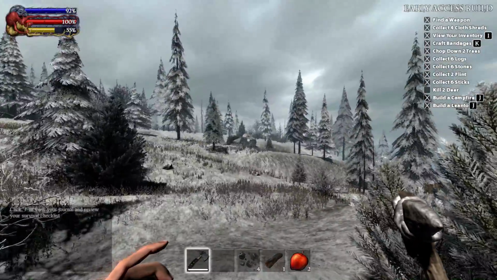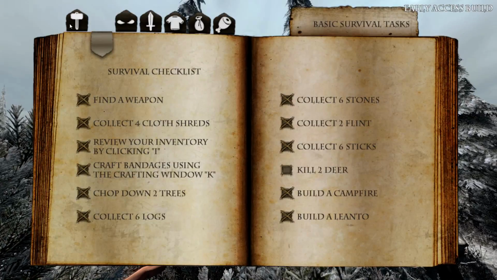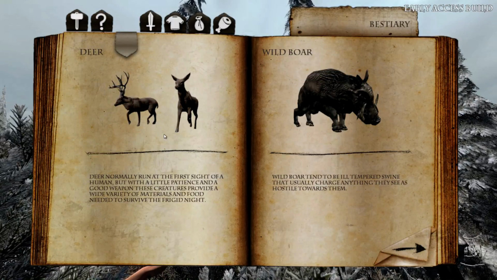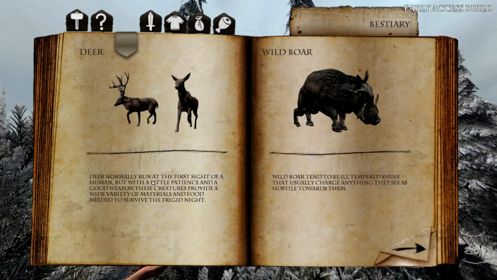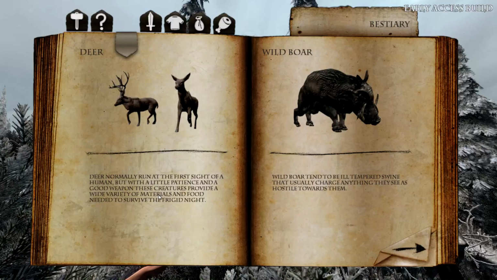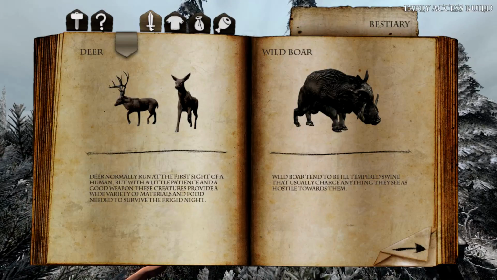But you know what's weird? There's no M for map. Unless I'm missing something. Maybe it's in my journal? That's not a map. That's deer. Deer normally run at the first sight of a human, but with a little patience and a good weapon, these creatures provide a wide variety of materials and food needed to survive the frigid night. Fantastic. Where are they?